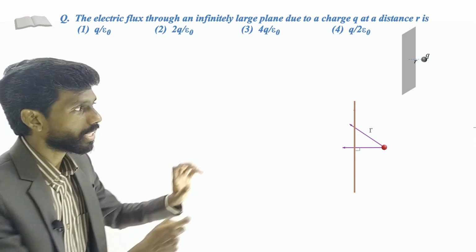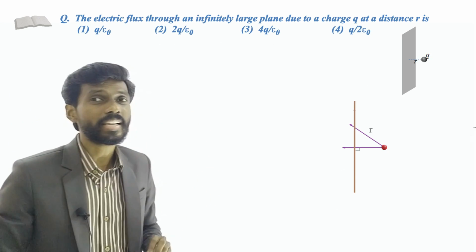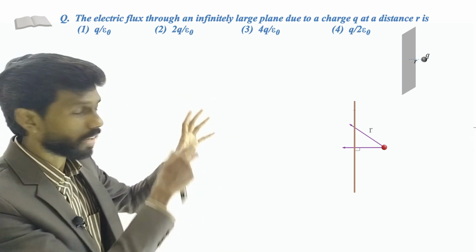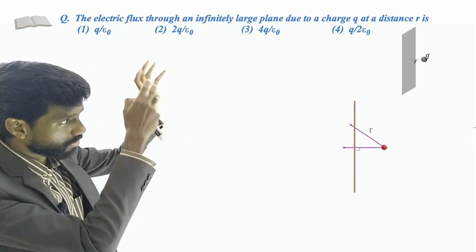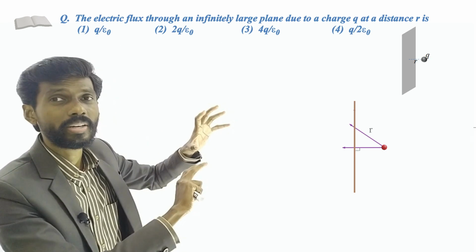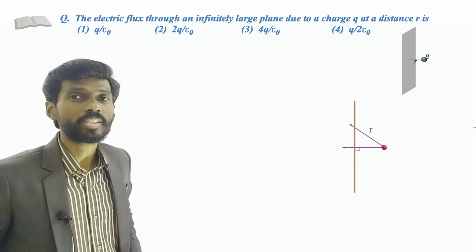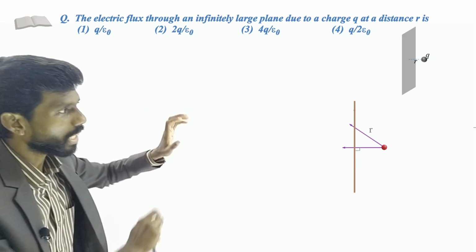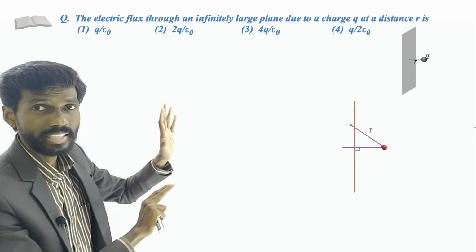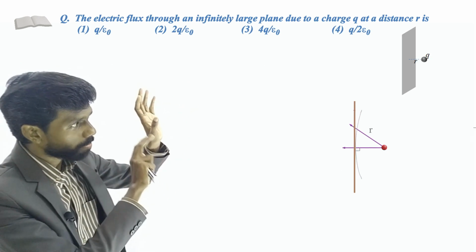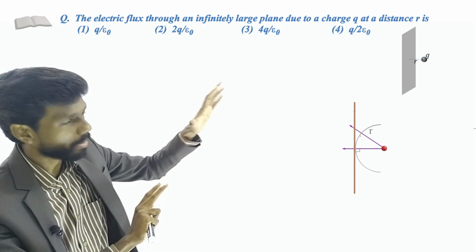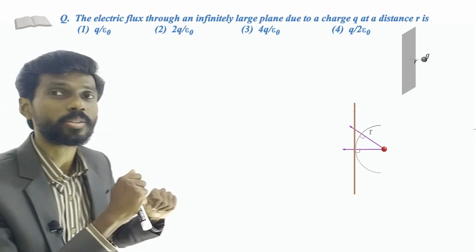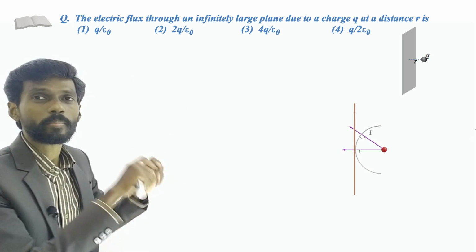So instead of using the area of the surface, we will take the area of the projection of this surface in the perpendicular direction. So what is the projection of this flat surface in the perpendicular direction to the field lines? See, observe this closely. If you take the projection of this flat surface in the perpendicular direction, this plane is bent like this. Okay, if you bend the plane, that will become perpendicular to the field lines. Do you understand? So this is the projected area.